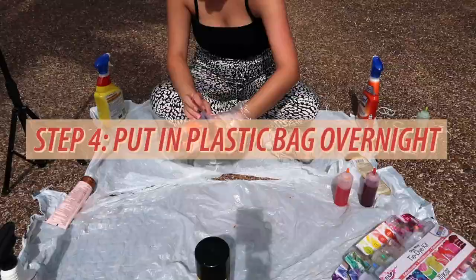And then it said to leave the bag for as long as you want. The longer you leave it in, the more color will be saturated in it. So I chose to leave it in overnight. Thought that would be the easiest. Put it into a plastic bag, boom, boom.